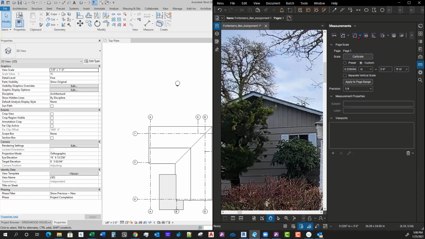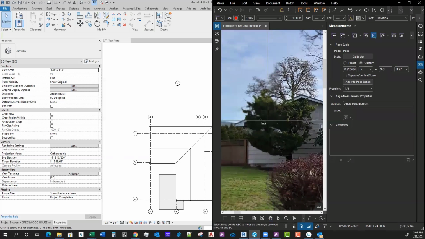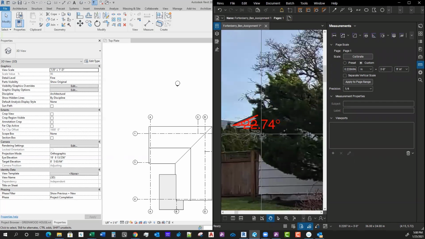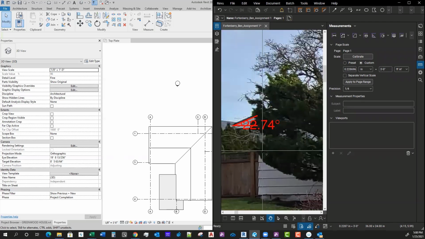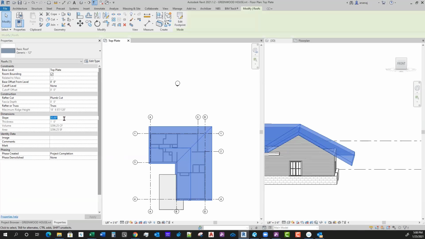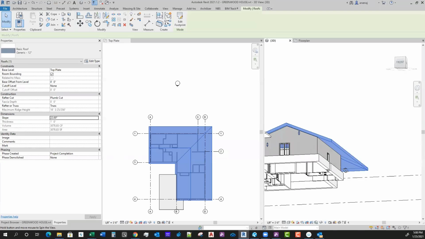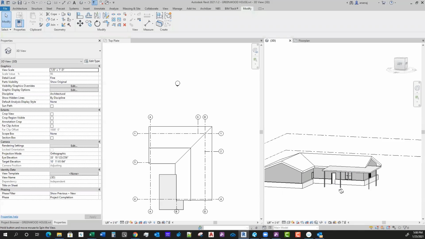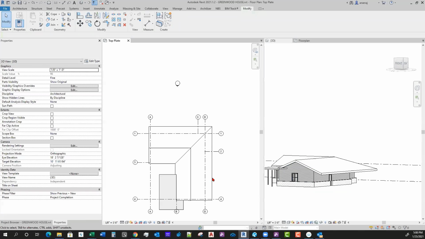Let's see. It's saying it's roughly 22 degrees, so we can try to change that. It looks like it changed the pitch of our roof to be closer to what maybe our reference material is.